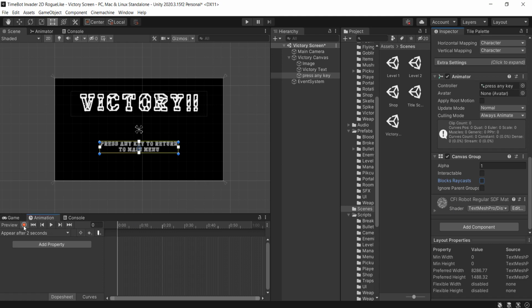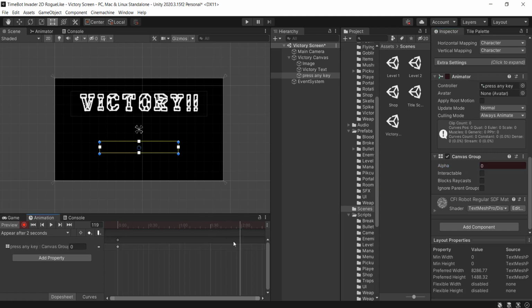And in here we're going to press record, and after 2 seconds, so we'll start off at 0, and at the 2-second mark we are going to stay at 0, and maybe it takes 1 second to load. So this will become 1, but as you can see, this will progress slowly. So no, I don't want it to be like that. I want at 0 to have this.